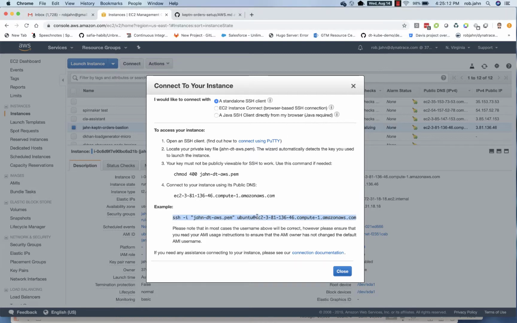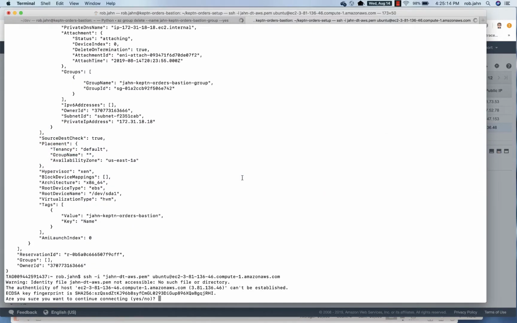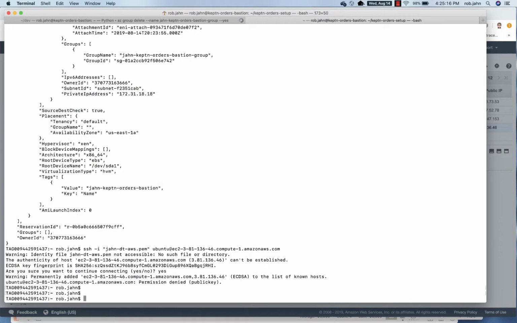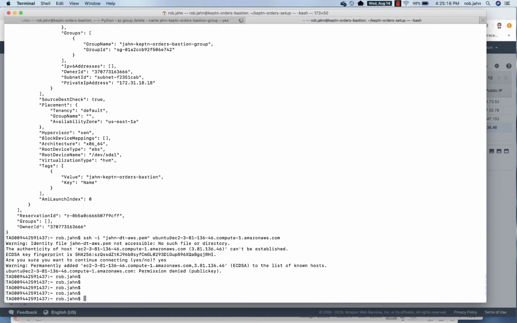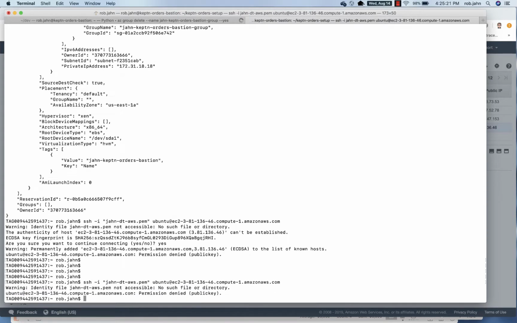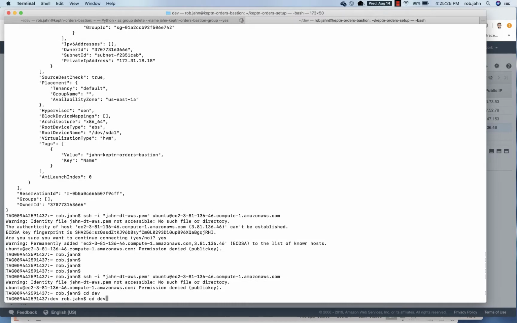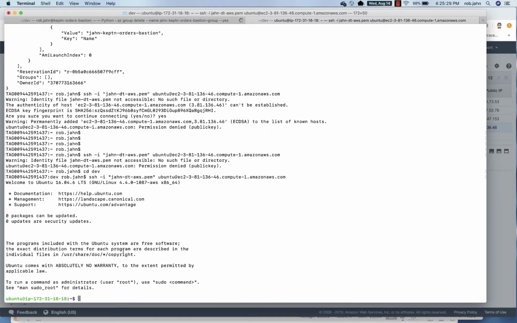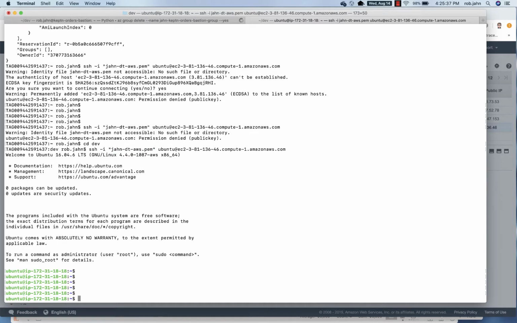So here I can just copy to my instance and go ahead and connect to it. And now I have to be in my folder where I actually have my PEM file. And if you notice here, you do pass in a PEM file. This needs to be generated and located on your machine. So now that I have that, I am connected in.